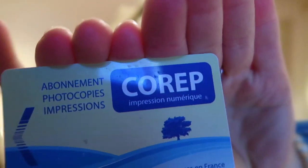If you don't want to print at the library, there's a shop just by McDonald's called COREP — C-O-R-E-P — which is a printing shop. I actually prefer going there because I can log into my Google Drive and print straight away without having to download software onto my computer. It's a good backup option where you can load money onto a card and do whatever printing you need.